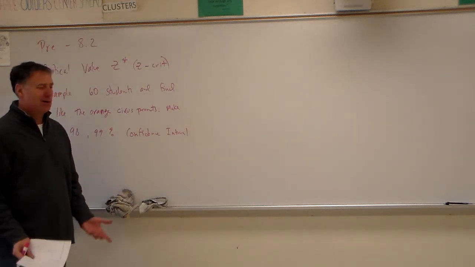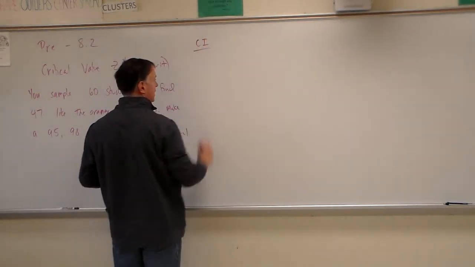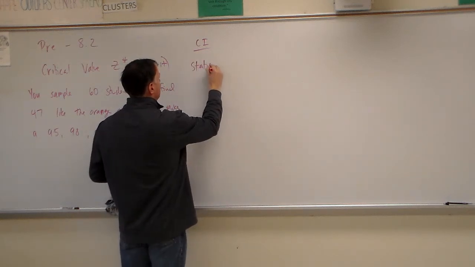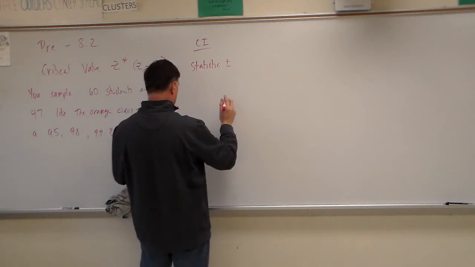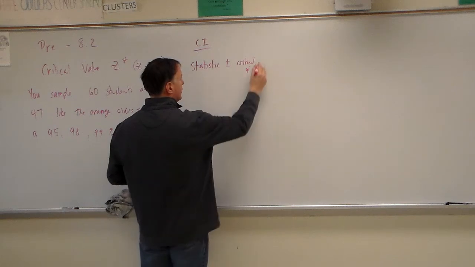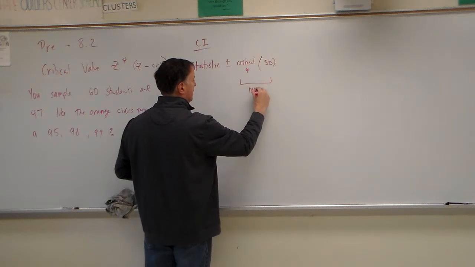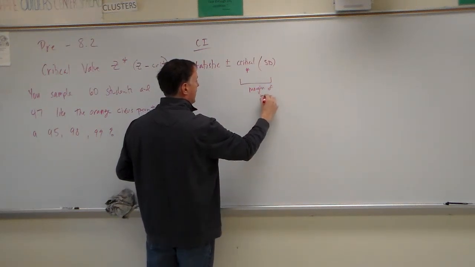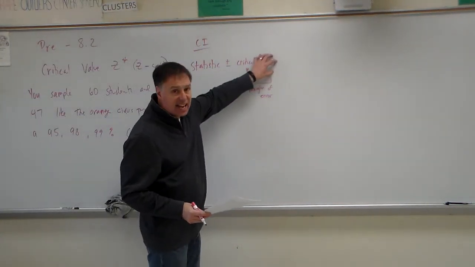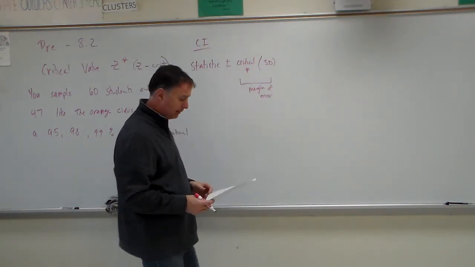No. Okay? So when you're doing a confidence interval, this is what it looks like. This is the mechanics of it. You have the statistic plus or minus a critical number times the standard deviation. This makes up our margin of error. The part after the plus or minus is the margin of error. This is the standard error. Standard error, margin of error. Okay, we'll talk more about that.